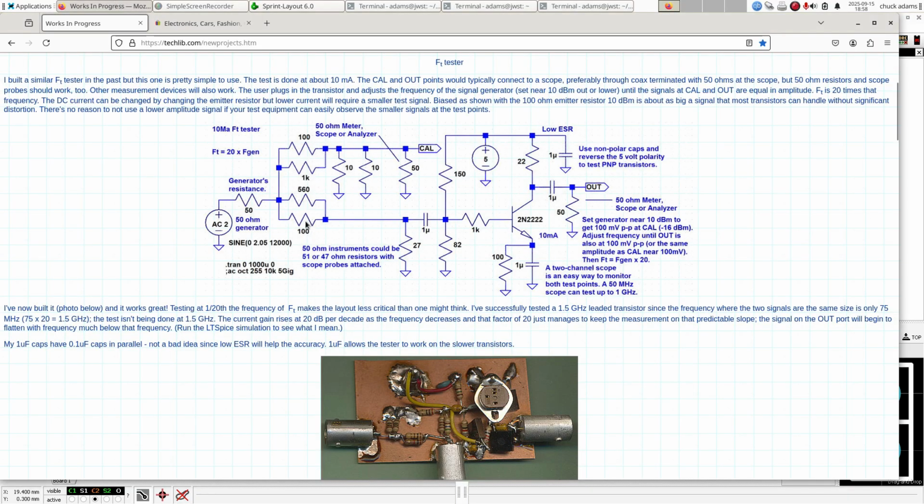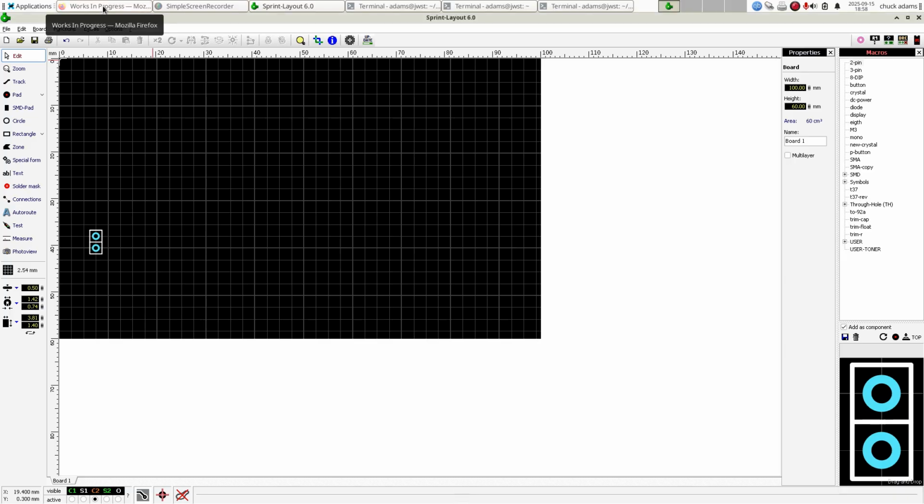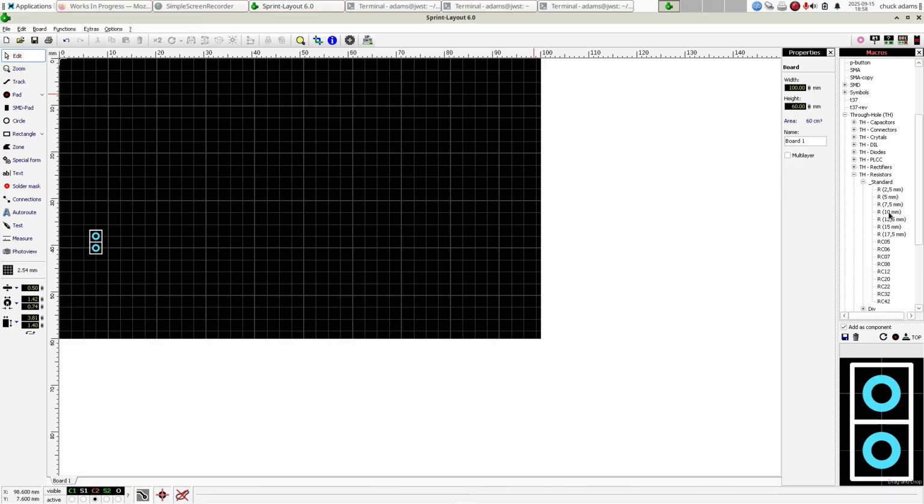Now I need 2 resistors in parallel here. Now we're using 1/4 watt, so I'm going to use 10 millimeter spacing. So I go over here and in KiCad, whatever component libraries you've got, I'm looking at through hole resistors and standard, and let's do a 10 millimeter. So that's what it looks like.